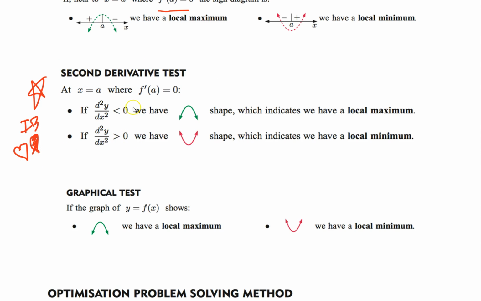Right, but Ivy loves to tell you to find the max and then check using the second derivative test. And actually, it's a lot faster if you do it that way. The whole idea of the second derivative test is you find your critical points, and then you plug them into the second derivative. If you get a negative, it's a local max. If you get a positive, it's a local min. So you find your critical points by setting the first derivative equal to 0. Then you plug those critical points into the second derivative.